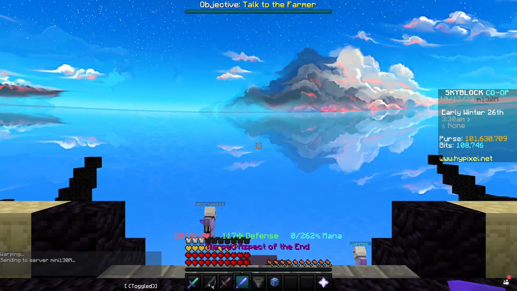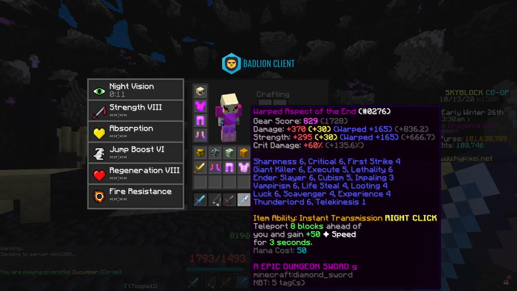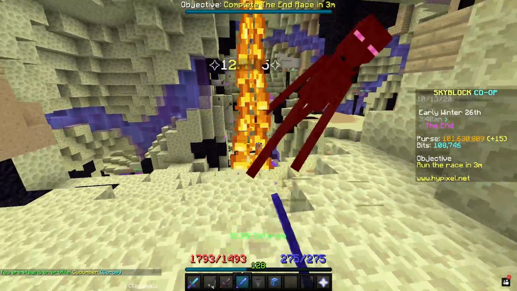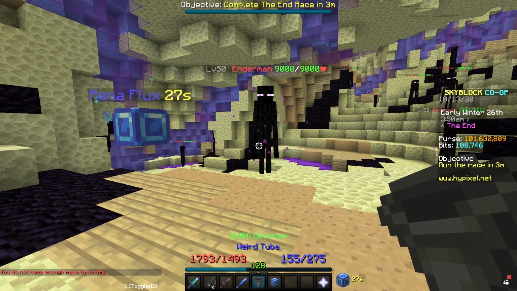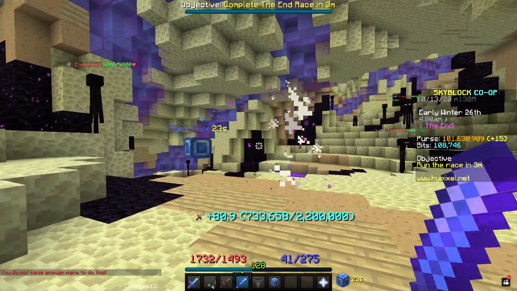Warp Drag. Let's see our damage at the end, because obviously we have this enchantment called Ender Slayer, which increases our damage towards Ender mobs. So let's see what this is, and boom, 125,000. So if we place down the Mana Flux and then Weird Tuba, wait, we don't have enough mana yet. Weird Tuba, there we go. Now we should be dealing a lot more, and that is 131,000 damage.